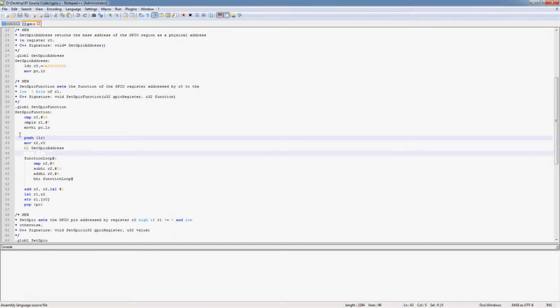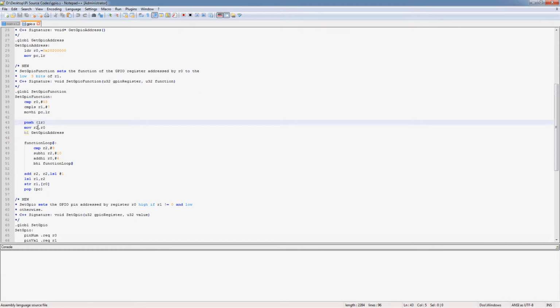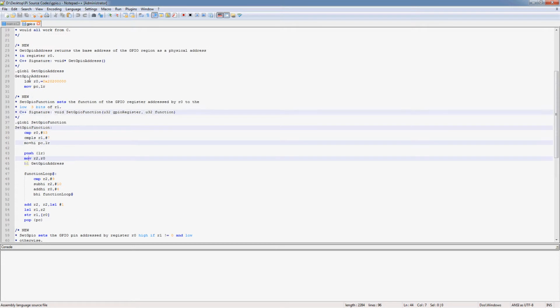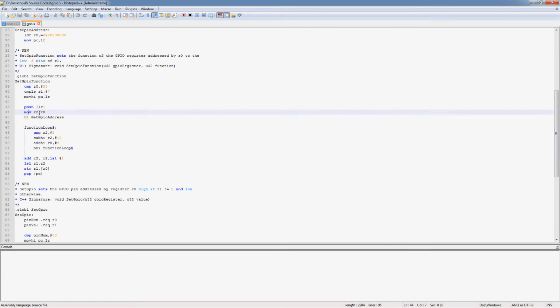We need to make sure that we can always get back to where we were originally before we started this function, even though we're calling another function within this function. Then we have to do pretty much the same thing, because we're going to change R0 in this function, as we see right here. We need to make sure we preserve it, so we move it to R2 because we know R2 will not be changed.